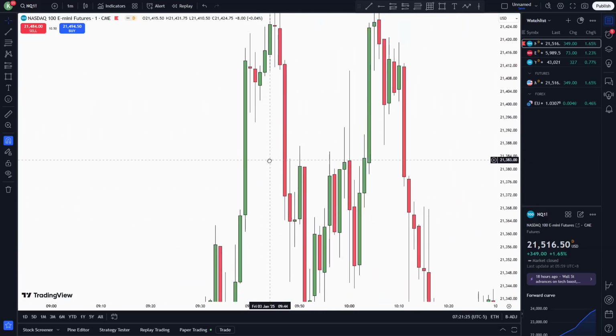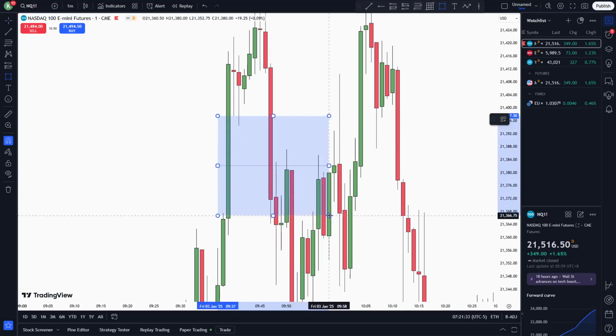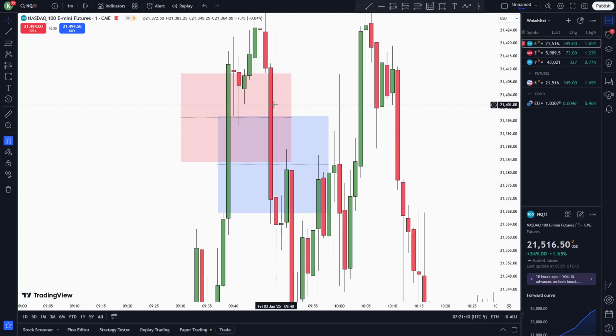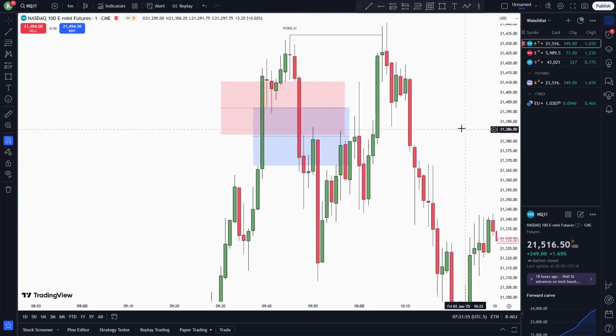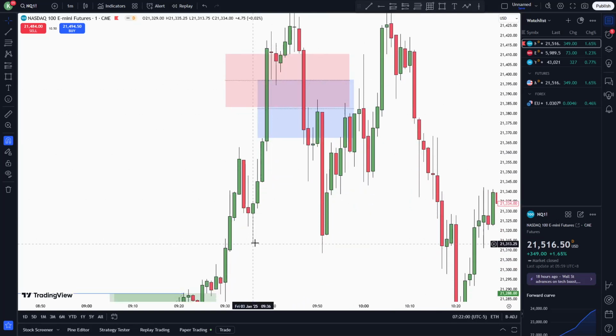As you can see up here, there are 2 overlapping fair value gaps. I'm going to mark out the bullish fair value gap in blue. I'm going to mark out the bearish fair value gap in red. These 2 fair value gaps are overlapping each other. What this means is this is currently a BPR. So what do we want price to do? We want price to return to the smaller fair value gap. This is the smaller fair value gap in this scenario. As you can see here, price returns back up into this fair value gap before taking out this low here.